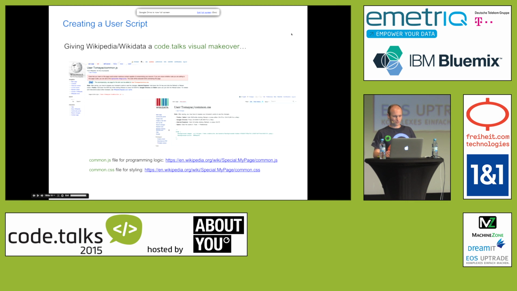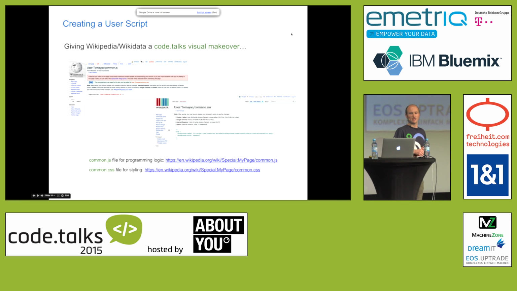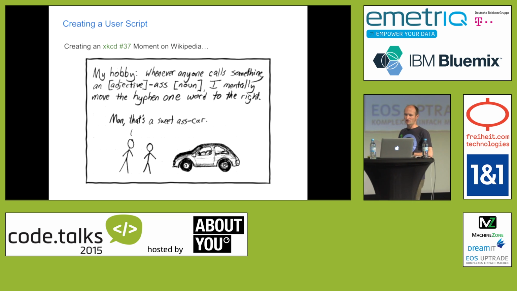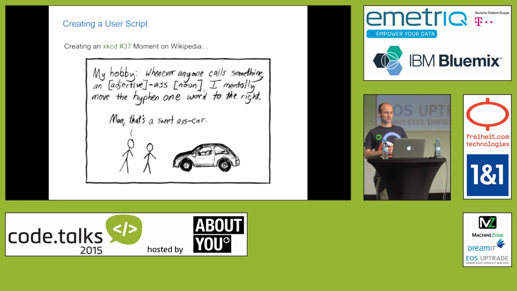Let me actually do something more fun. Let's create XKCD 37 moments on Wikipedia. I give you a second to read this comic. Or actually I can read it to you: "Whenever anyone calls something an adjective as noun, I mentally move the hyphen one word to the right." So you can see these two guys here. "Man, that's a sweet ass car."